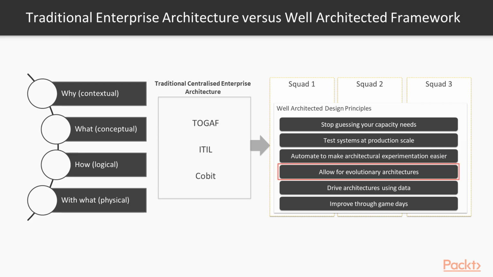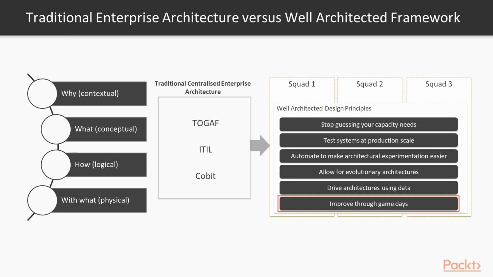Drive architecture using data, well, that has 2 parts. One is using data lakes and using big data to try to make decisions. But it also means making sure that you test and validate all the thinking that you're doing, review the data that's coming back about your systems and infrastructure, and make some choices around that. And then finally, improve the way that you work through game days. So gamification, use scenarios, use tests to validate the things that you're doing.